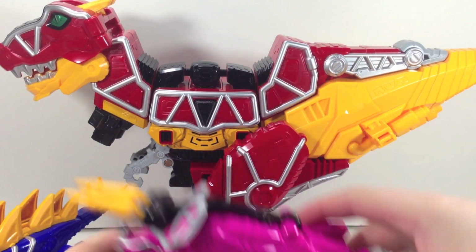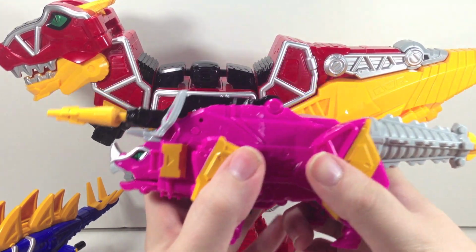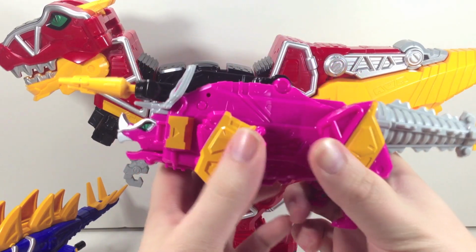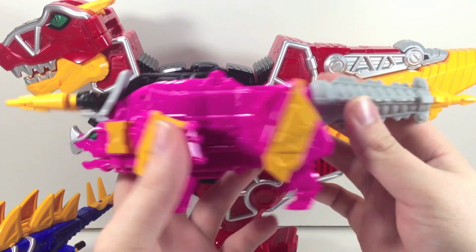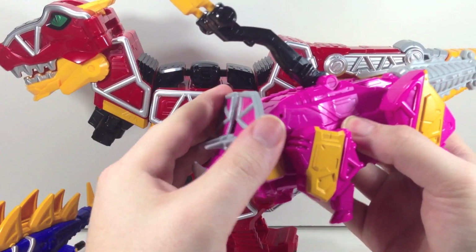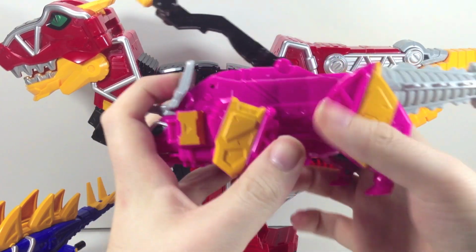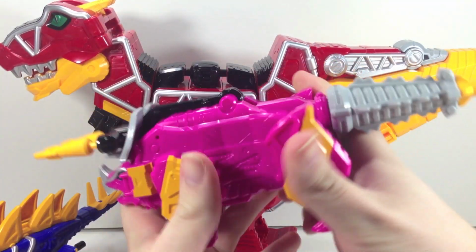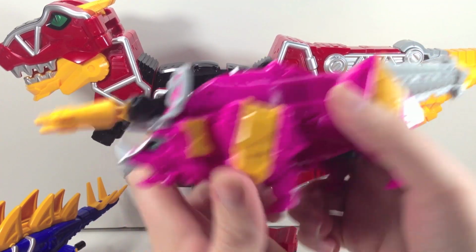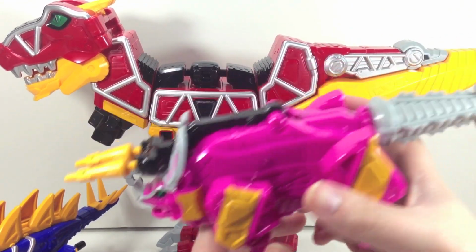And then last but not least, Dorikera! Dricera, the pink Triceratops. I love this thing. Pink Triceratops Nation for the win. It's so incredibly pink that it's fascinating. I really like it. So same features up there. This will flip around for transformation. Mouth opens up to put in the Zyudenchi. And the legs move. So nothing too wild and crazy. When you insert the Zyudenchi, this will pop out like that. So very cool. I love this one. And I really hope they get to the vinyl of her because I want it really bad.